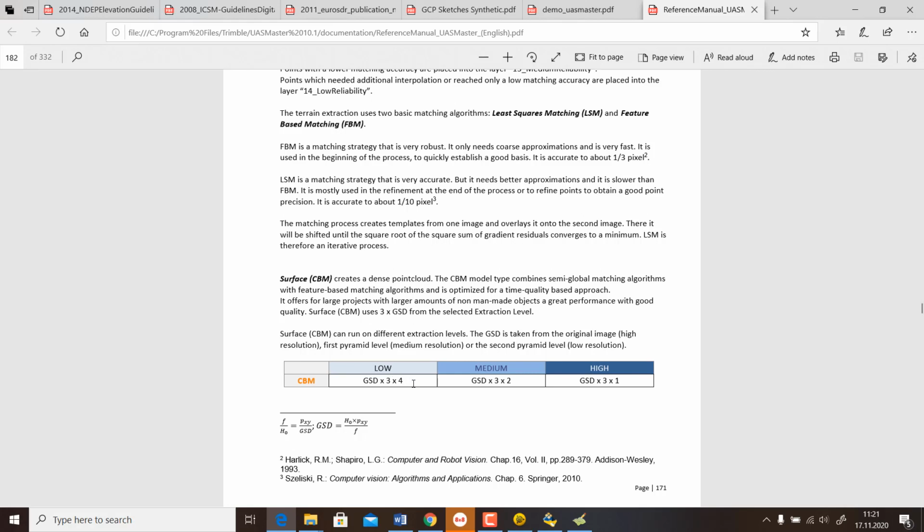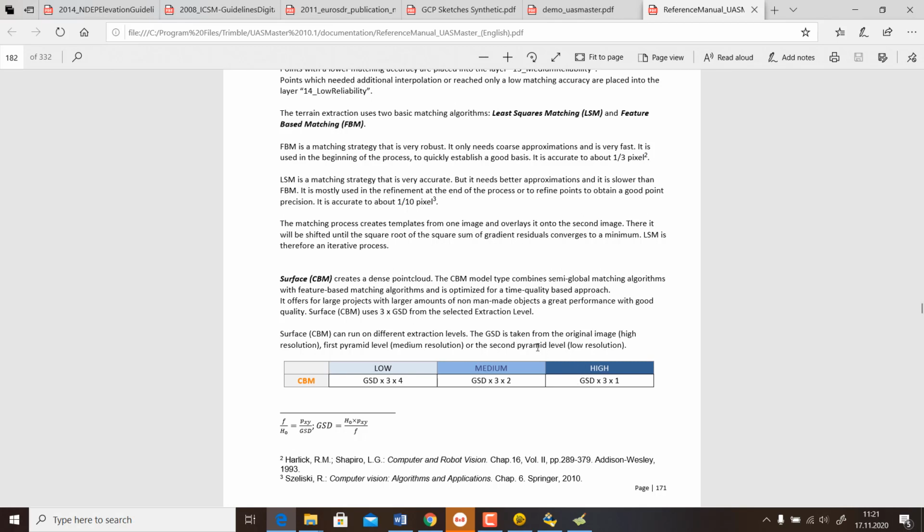With pyramid level 2, so 4 times larger, this would be 24 centimeters. Here it would be 2 times 3, 6, so 12 centimeters. And here 2 times 3, 6 centimeters. So this would then be the distance.